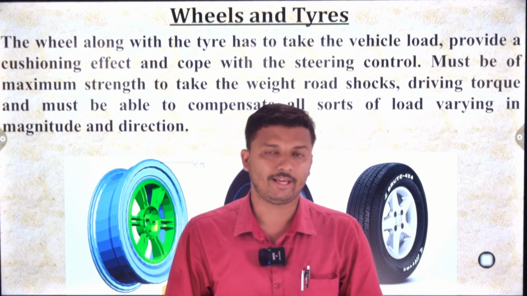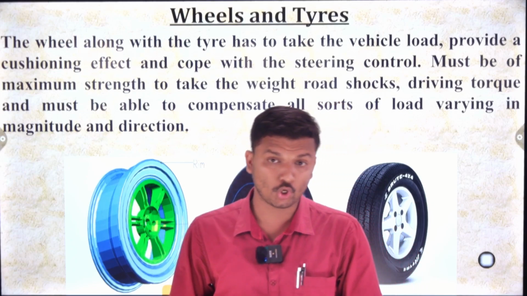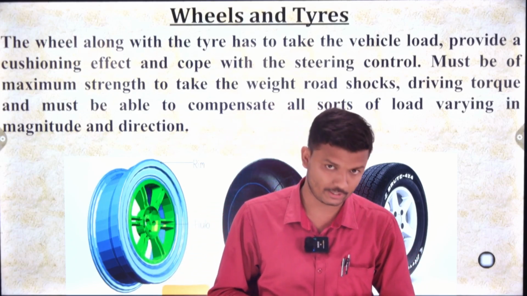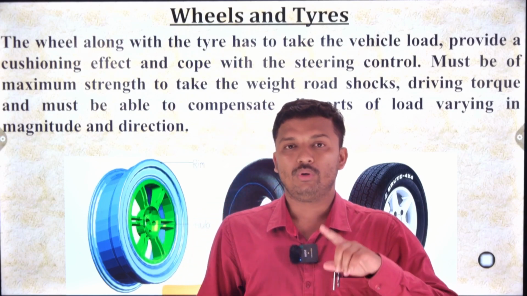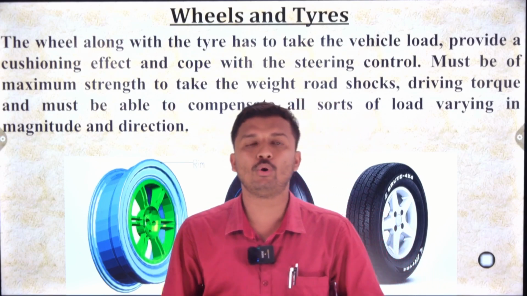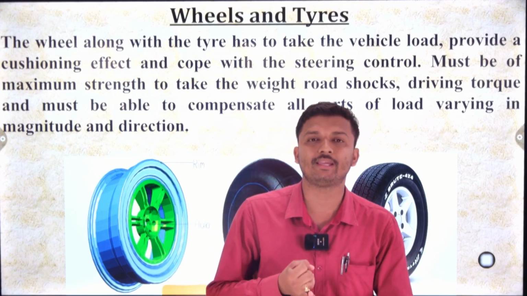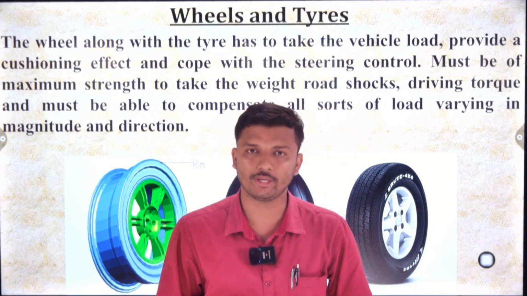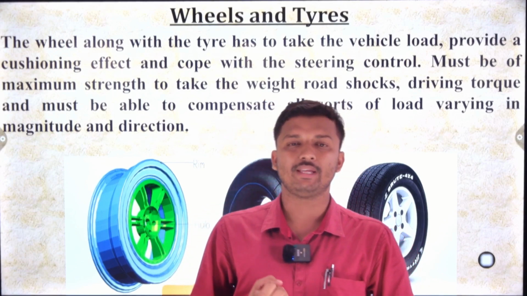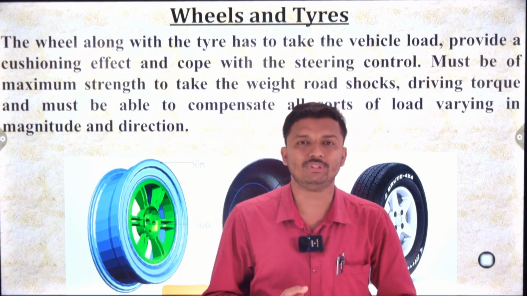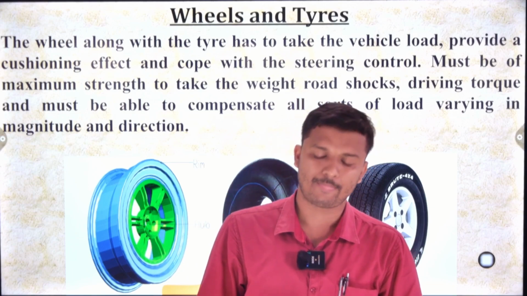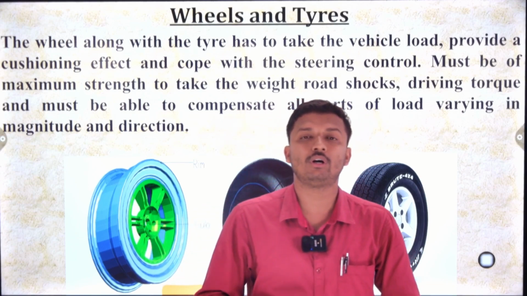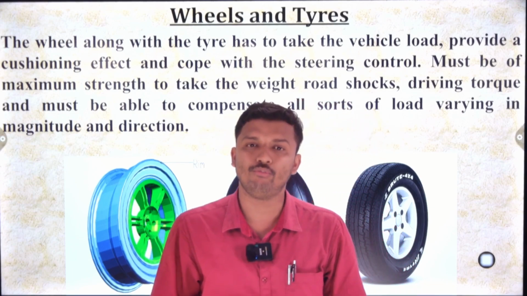Driving torque, and the wheel must be able to compensate for all sorts of loads of varying magnitude and direction. That means the load of the vehicle, the payload. Payload means only the vehicle load without any external load. Okay, payload means only the vehicle load without any external load in it. It will be carried by the wheel. Payload along with the external load is also carried by the wheel.